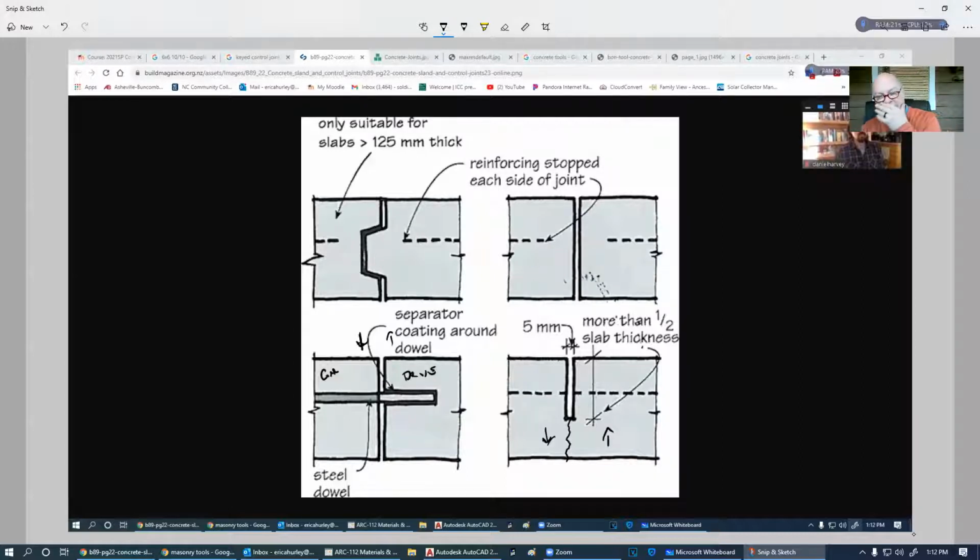Now, what causes it to heave? Any type of water that gets underneath it. Remember that this is generally about 4 inches thick. So any water that gets up under here and then freezes is going to try to lift up on it and heave. And that creates a problem.